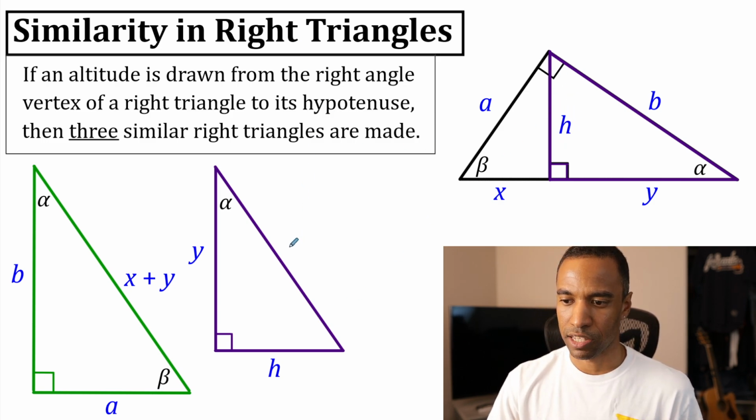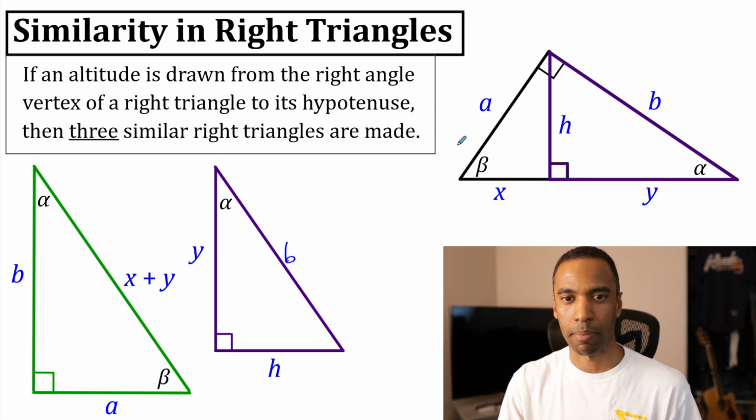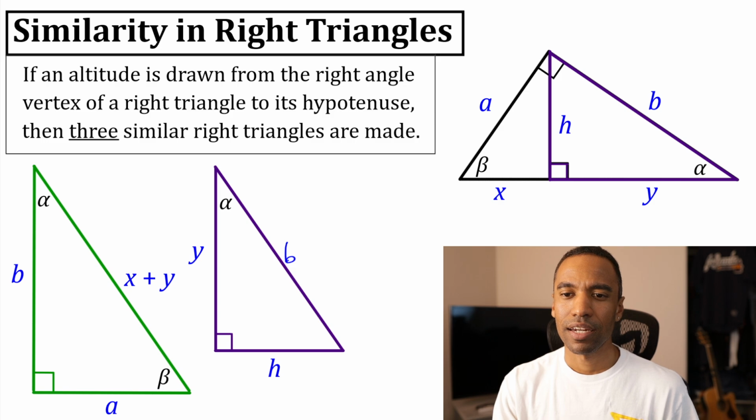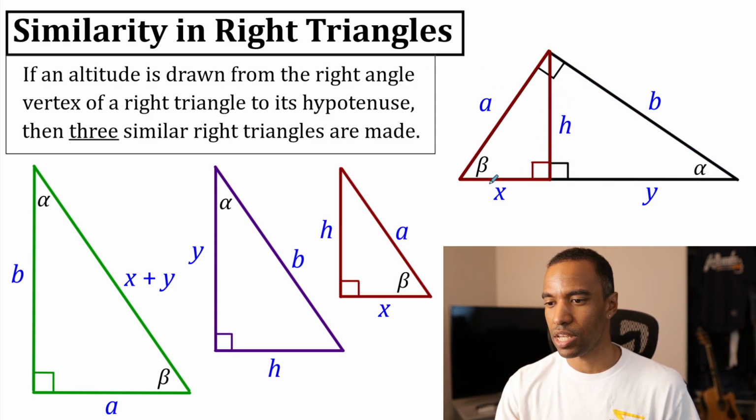Hypotenuse should be B. That's missing. I think on the next slide it should pop up there. Might have accidentally deleted something. I don't yet know what that angle is, but I think we'll be able to talk about that here in just a moment. And let's look at the shortest triangle here, which is in red.